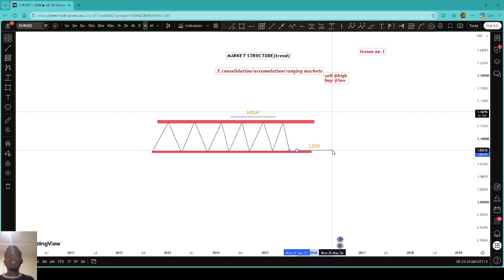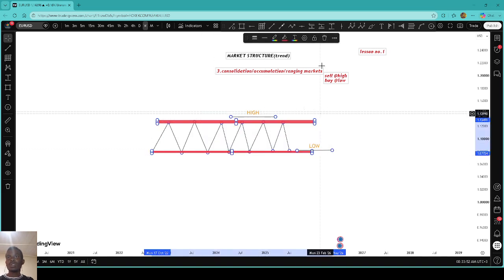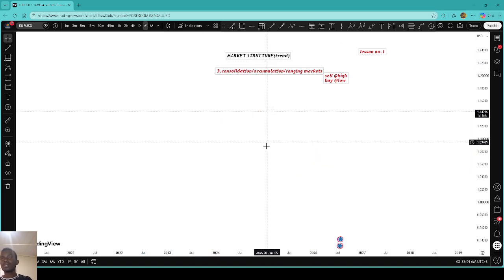Okay, it's only a high and a low. Nothing else, nothing more complicated. It just creates a high and low. But now, the market still has a story when it comes to this type of trend. So we are going to look at the story the market gives.